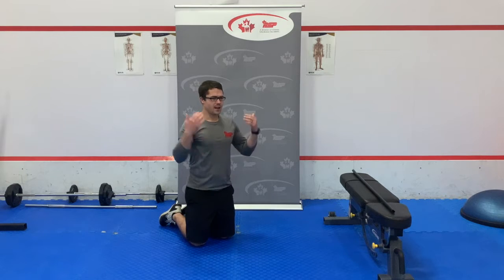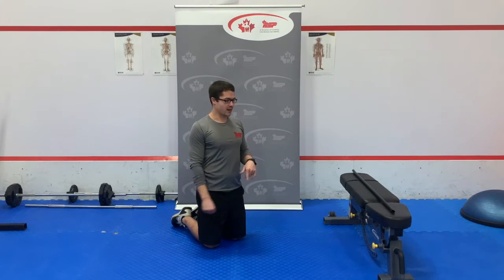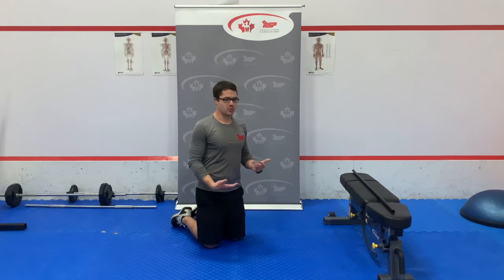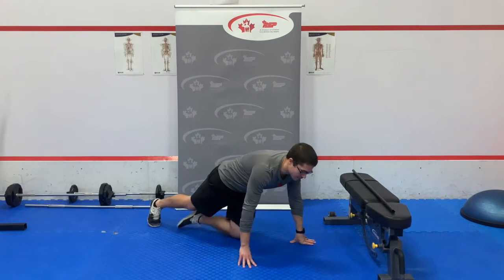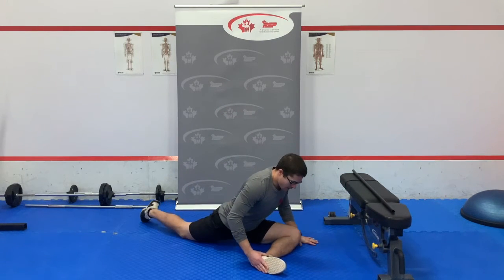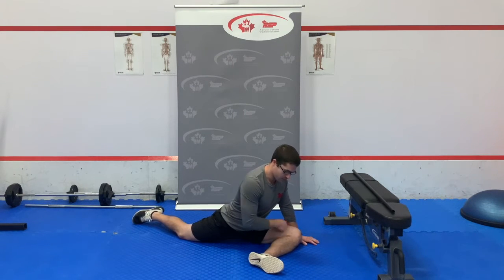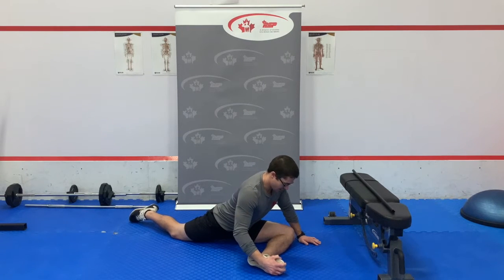So transitioning upper down to our lower body portion. So we're going to do a couple of drills on our lower body. First one we're going to do is a little bit of an external rotation drill. Again, yoga pose, pigeon pose if you're familiar with that. So coming from a kneeling position, so you're going to bring that leg forward. So the more you bring your foot up to and creating a 90-degree angle through your knee, the harder this is going to be. Other leg back as far as you can, trying to get it nice and straight.